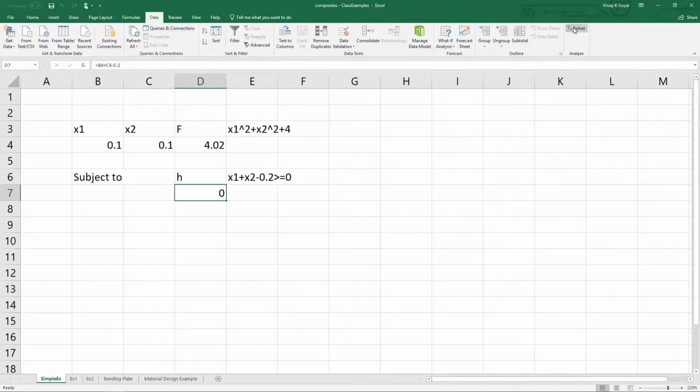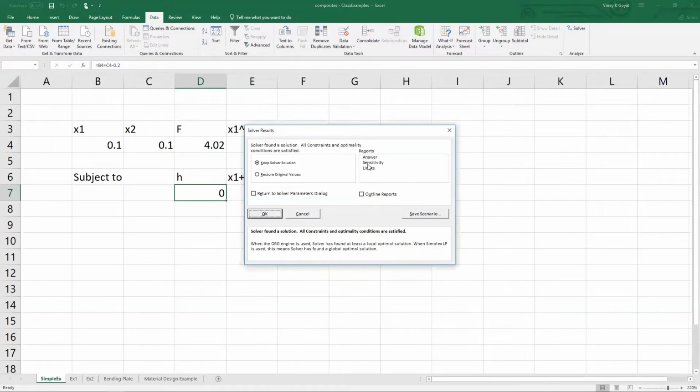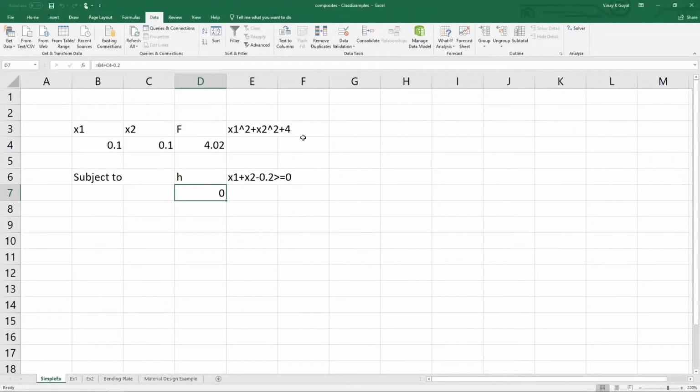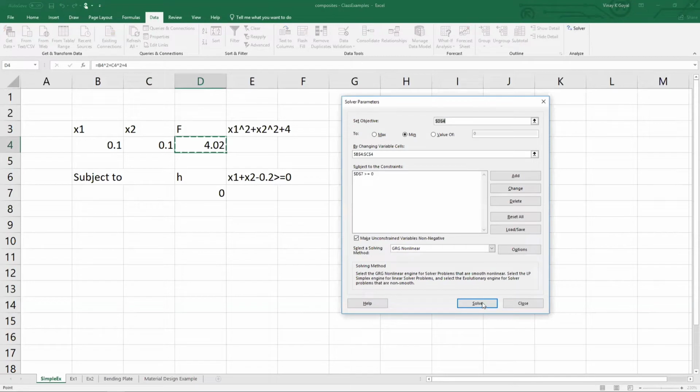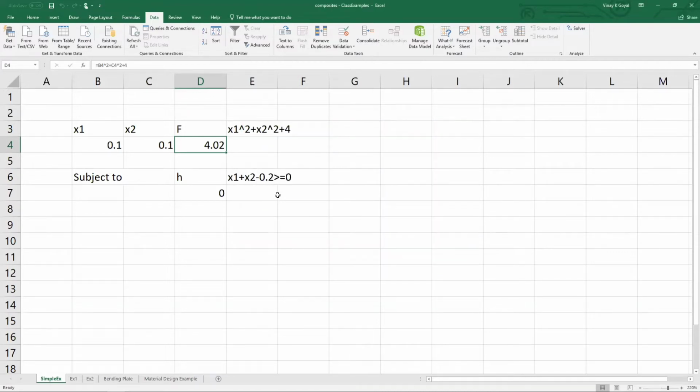And so you could do other things with this, but we could change the problem. We can try different things. You can formulate reports. You can save the scenario. You can outline the report, and so forth. But in general, under cell D7, you can see the equations are given there. Under D4, equations are given there. Fairly simple. Again, go to solver and then hit solve when done. And that will basically provide you the optimal solution using the GRG method.